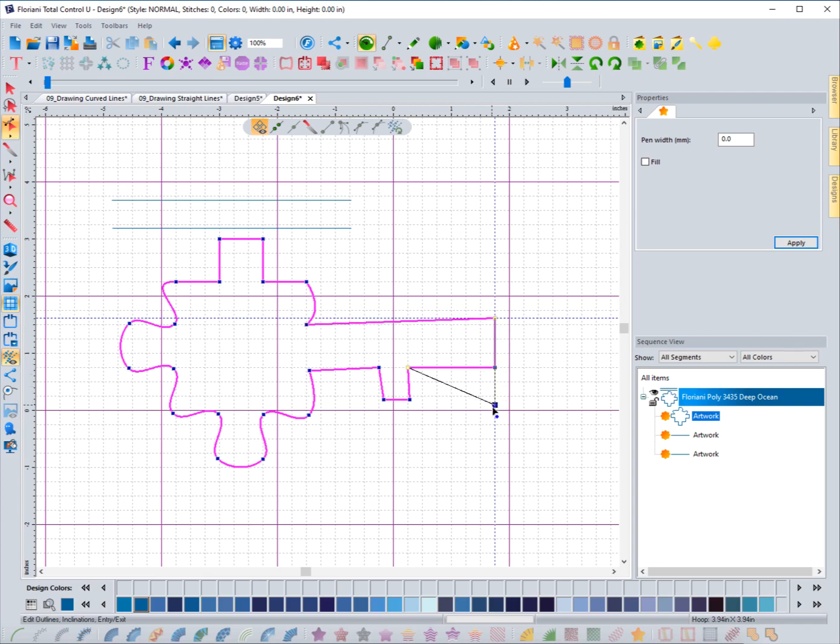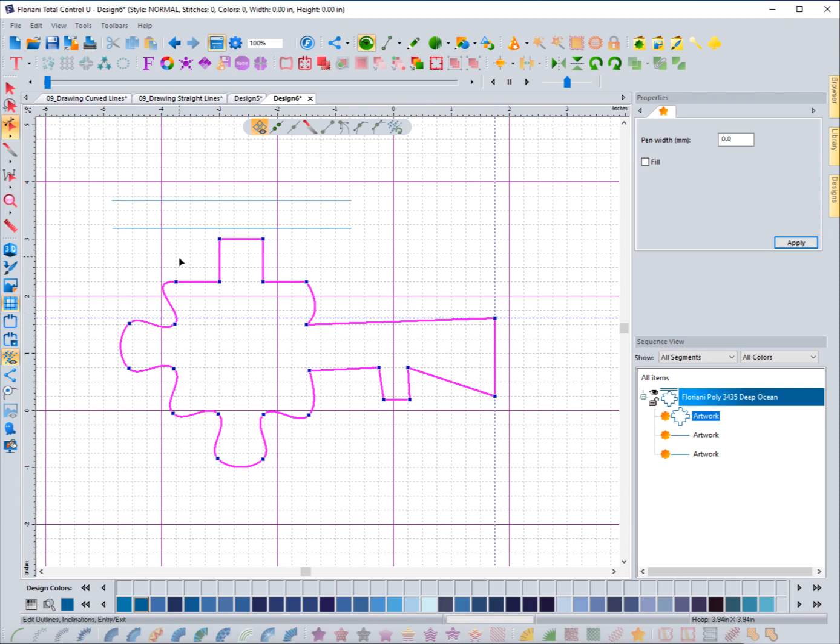I can keep it snapped on this line. See how that works? As I'm moving it off a little bit, it's wanting to go back and snap to it. That just helps me keep a nice vertical line there. So you can see how you can use the grid and guidelines as well in cleaning up the artwork.